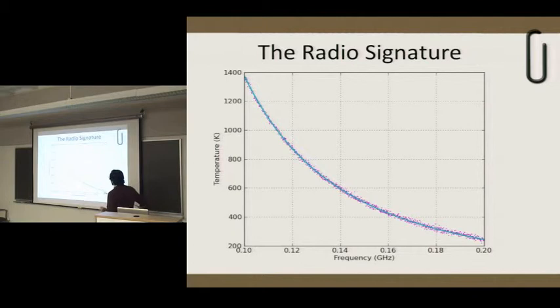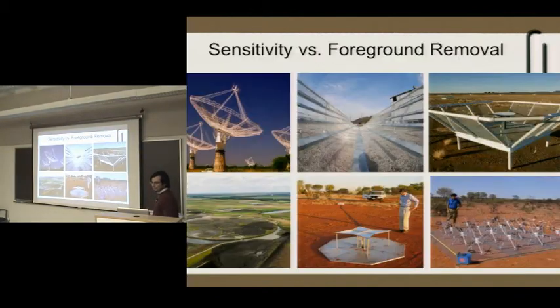And this is all sitting on an enormous curve, which is our foregrounds coming primarily from synchrotron emission in the local universe. And so you're trying to pick out this little hair on the slopes of Mount Everest. And so this is the struggle that any 21 centimeter intensity mapping experiment is trying to solve. And various experiments are taking different approaches to attaining the sensitivity you need to actually be able to detect the signal, and to try to mitigate systematics that come from the foreground emission that you have to see through, which is predominantly smooth in frequency, and it's that smoothness that differentiates it from the signal that you would hope to measure at just the 21 centimeter line. But you nonetheless have to remove that foreground emission.